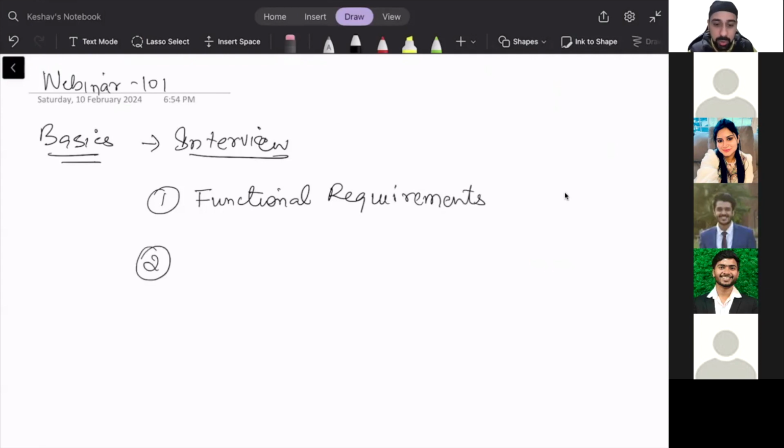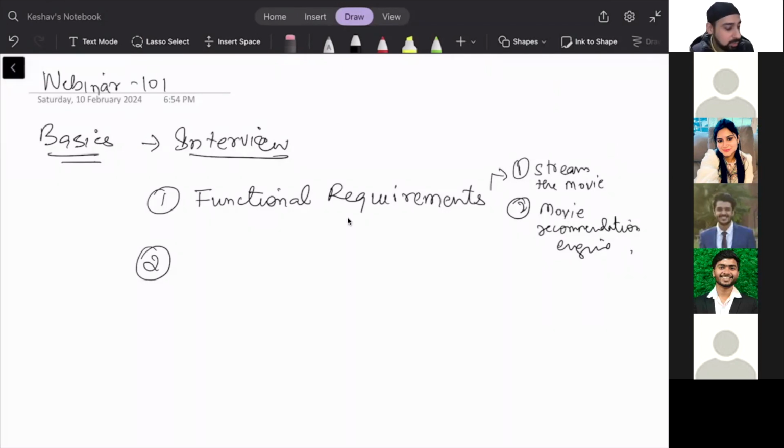When I say the functional requirements, what I mean is what do you expect the system to do? Taking the example of Netflix, of course, it needs to stream the movie. So maybe one of the functional requirements is to stream the movie. Do you want to build a movie recommendation engine with this? So maybe that. These are the functional requirements.